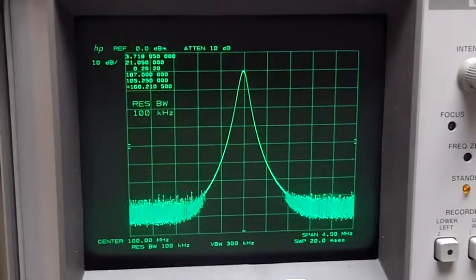The last is the output of phase lock loop 3, 160.21 megahertz. Now there's an asterisk, I don't know if you can see it, in front of the last line, which is phase lock loop 3 frequency. And that means that phase lock loop 3 is not being used. Because for spans above about 100 kilohertz, I believe, and below 5, the only one of the phase lock loop 1, 2, and 3 that's being used is phase lock loop 2.